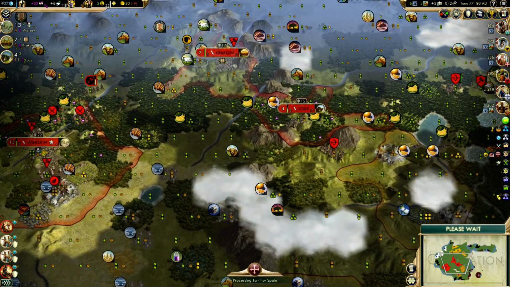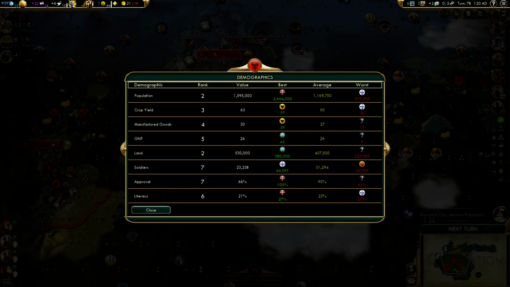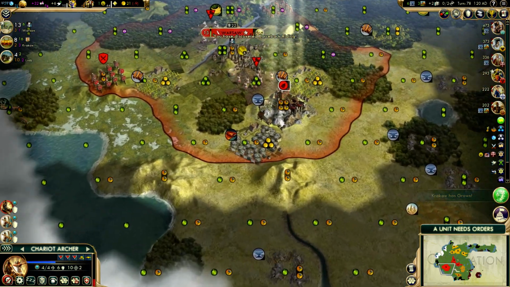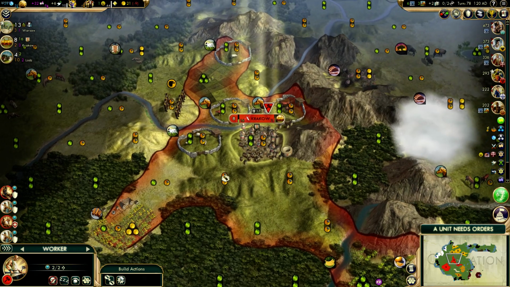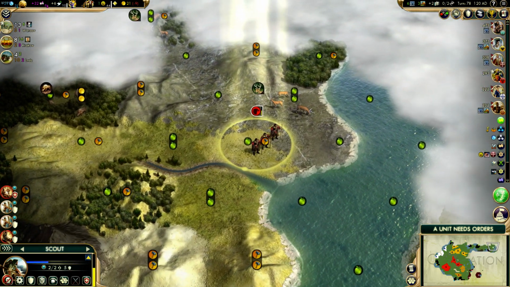That scout, keep exploring. Fortify. Also fortify. And little guy, you can finish that. Capital city.